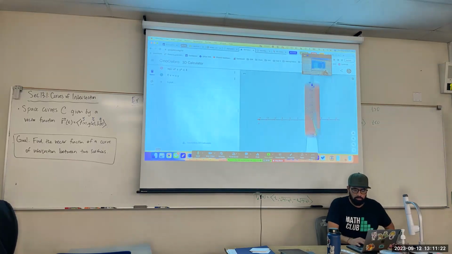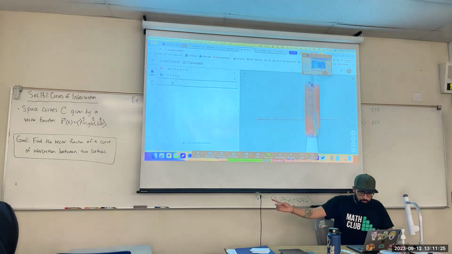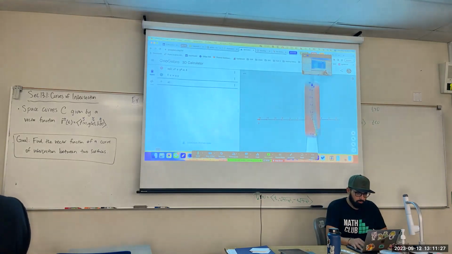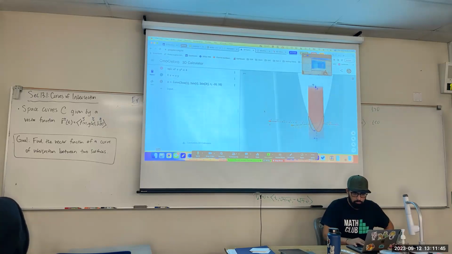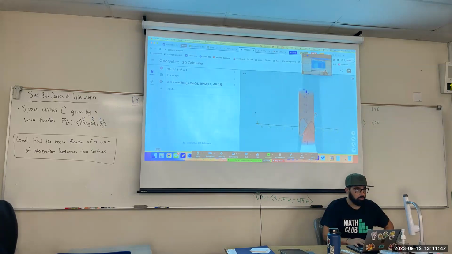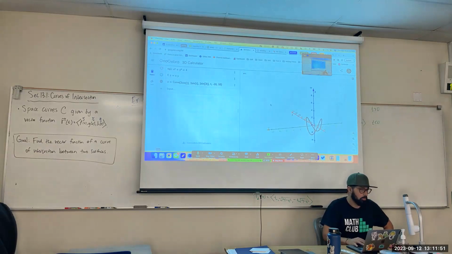Okay, now let's do the first parameterization we did, which was, I have to put curve, then my 3 functions, I think what were they? 2 cosine t, 2 sine t, 2t, right? And then I gotta tell GeoGebra, t is my parameter, have it go from -10 to +10. And then there's my curve that we parameterized. If I delete everything, all I have is the space curve, okay?